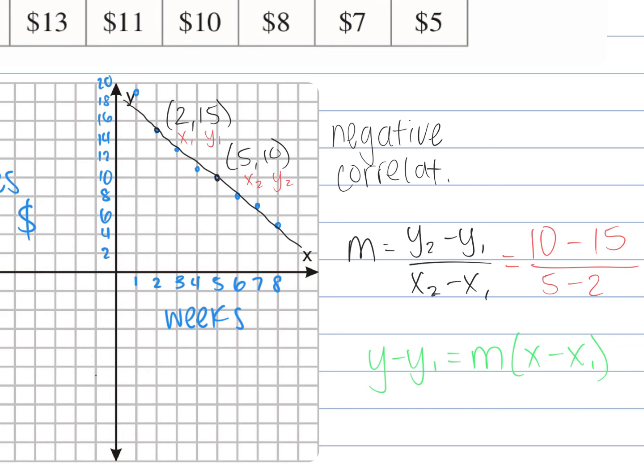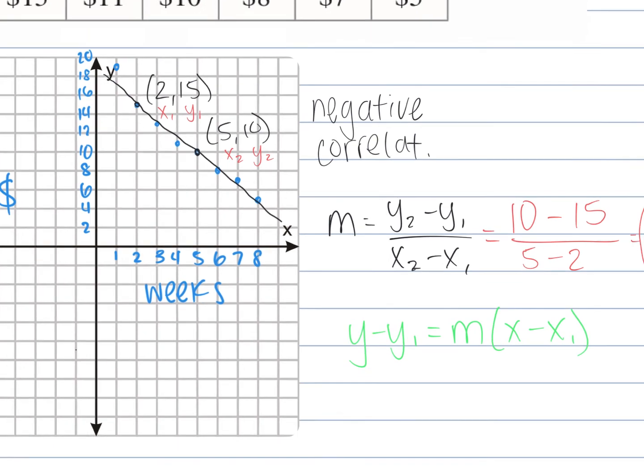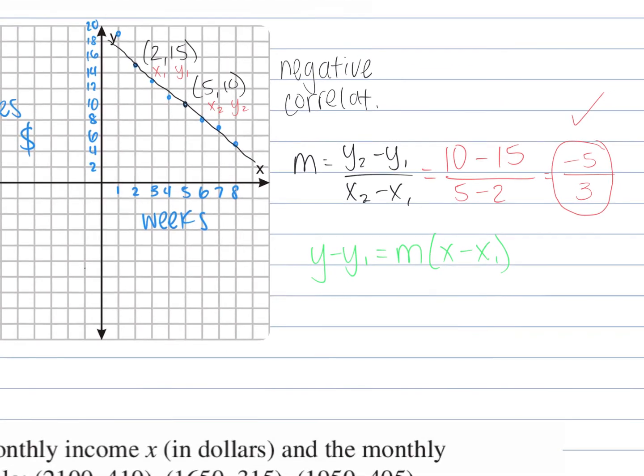119 and 85, are those good points? 119 and 85, so going between these two. Yeah, that's a better line. That's very close, okay? Now, your line may be a little bit different than mine. This is up to interpretation, but I would not pick the first two. All right, so what do I do from here?